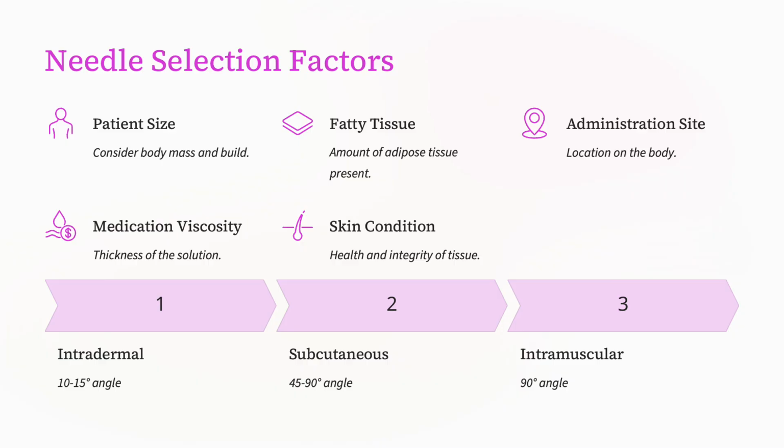Also, you need to think about the medication viscosity. And all that is how thick is the medicine. Most medications that we inject are going to be really thin, like insulin and heparin and tuberculin. But something like an antibiotic like Rocephin, a lot of you get Rocephin injections when you go to urgent care, and they'll inject the high part of your butt. Well, those Rocephin injections are really, really thick. So they're viscous. It's thick. So not every needle you can push that medication through.